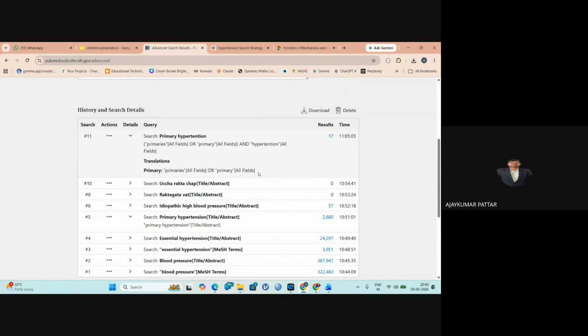Okay, sir. Thank you. Not all databases have this kind of controlled vocabulary. In Embase they also use a controlled vocabulary, but there they call it Emtree. Here in PubMed we call it MeSH terms. Other databases do not have this controlled vocabulary. Web of Science has no controlled vocabulary. Even Scopus does not have a controlled vocabulary. Only Embase has Emtree as a controlled vocabulary, and PubMed has the MeSH term as the controlled vocabulary. So that is for standardization purposes.